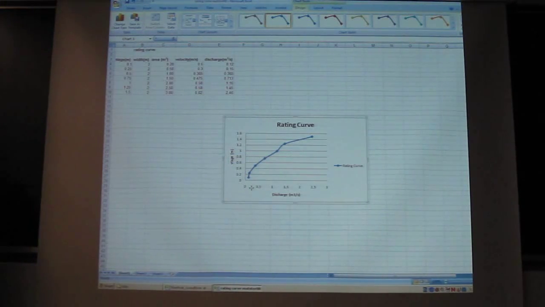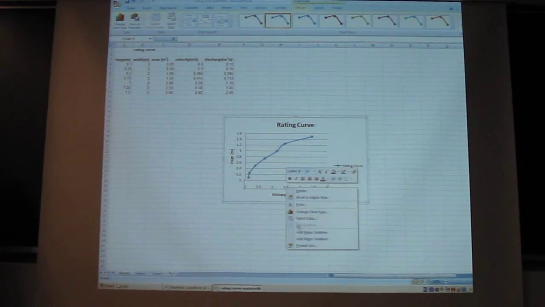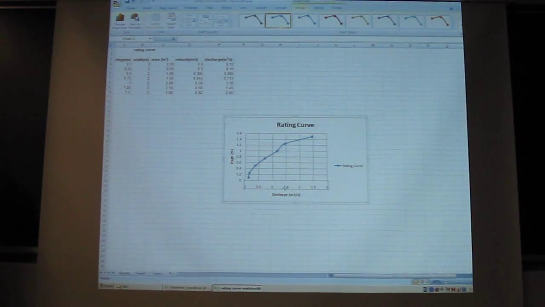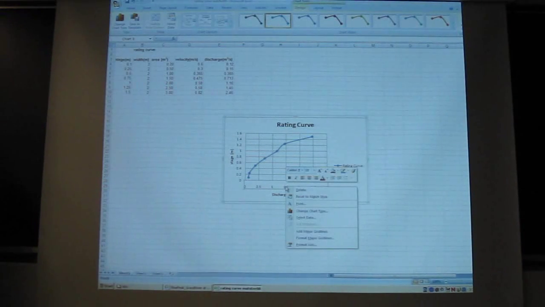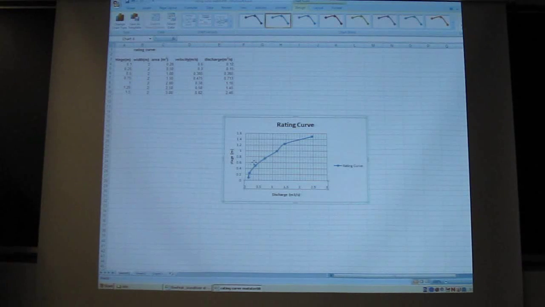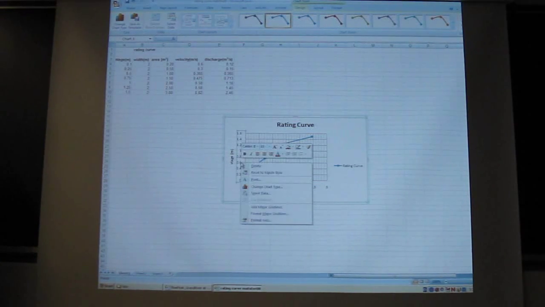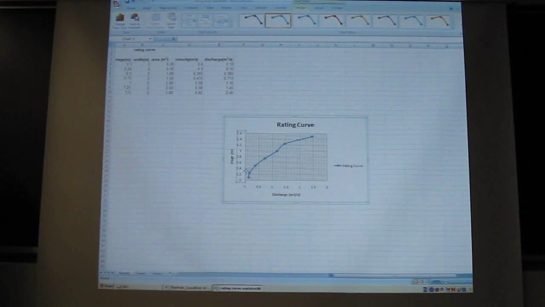Okay, now to get those lines I was talking about, I'm just going to put the cursor over top of one of the numbers and click, and then right click and say add major grid lines. So there we go. And if we want some more lines, I'm going to say add minor grid lines. And I'm going to do the same over here. Add minor grid lines. I already added the major ones.